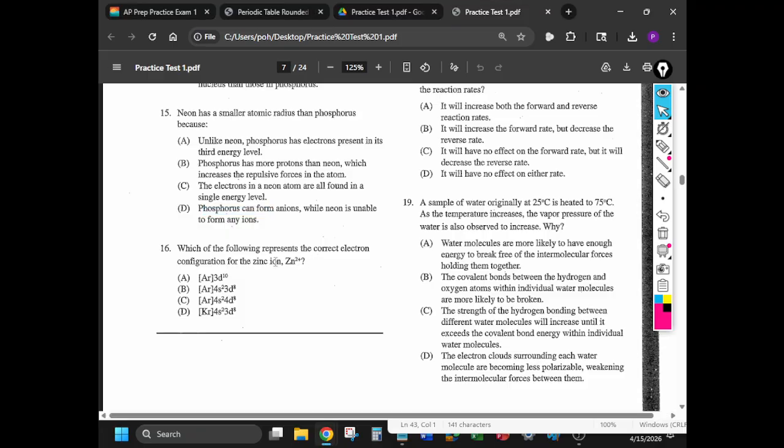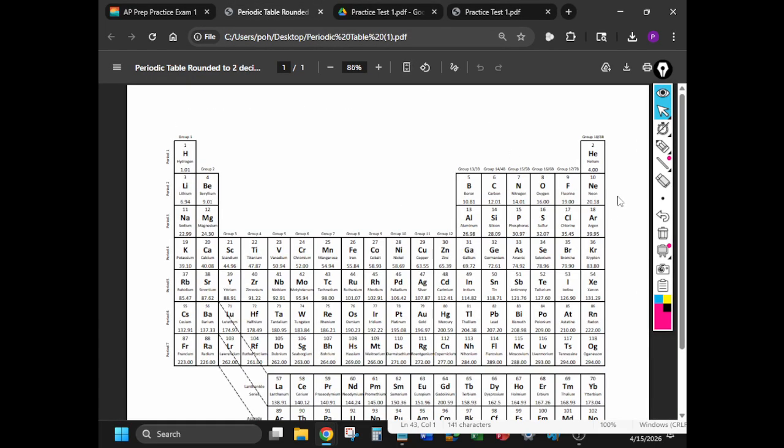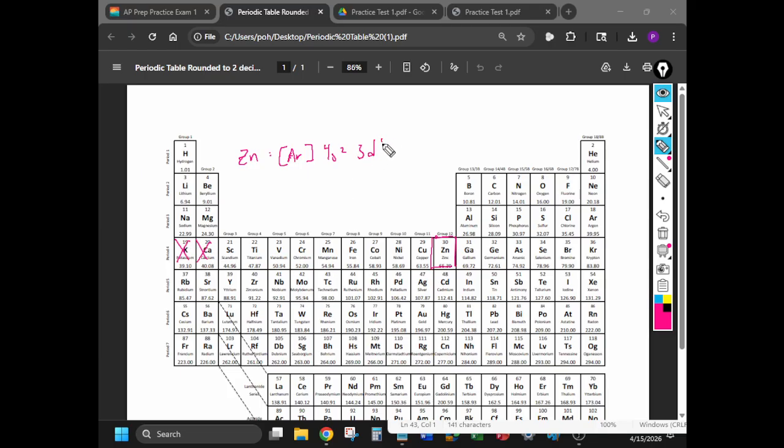So we're going to look at the electron configuration for Zn2+. Okay, so if we take a look at Zn2+, let's look at zinc. Regular zinc's electron configuration is going to be Ar, and then 4s2 to account for these boxes, and then 3d10. Okay, because it's right here. All right. For Zn2+, though, how many electrons are we going to drop? 2. So the question just becomes, where do you drop them from? Do you drop them from S or D first?